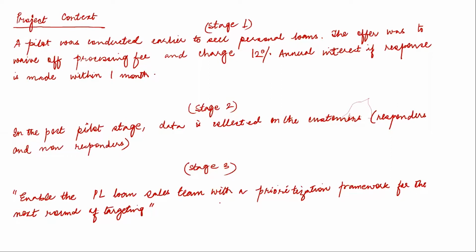All right, so the statement can be made to sound very technical, that please predict which customers are going to respond to a personal loan offer. But that doesn't mean anything to the business. I mean, what will the business do by knowing which will respond? Ultimately, the bank will use that information to tell the loans sales team that, look, these guys are likely to respond, so go and target them, right? So that is what the bank is going to do. Okay, so that concludes the project statement.